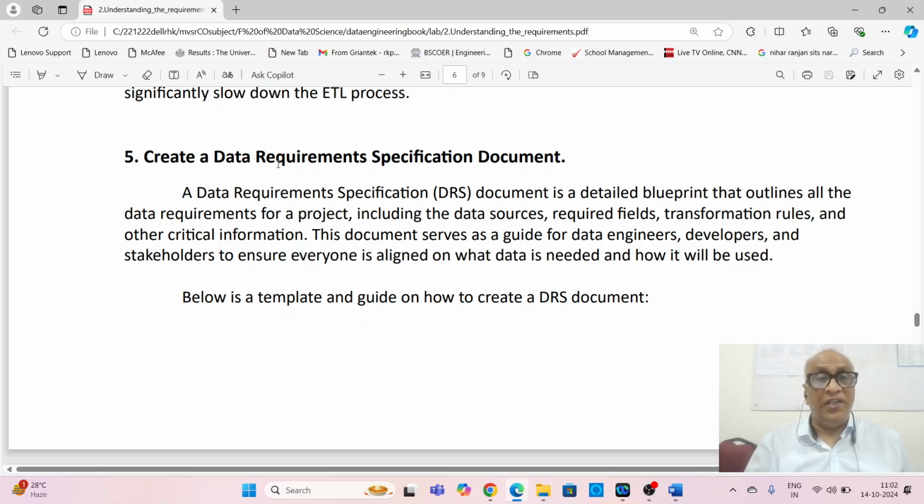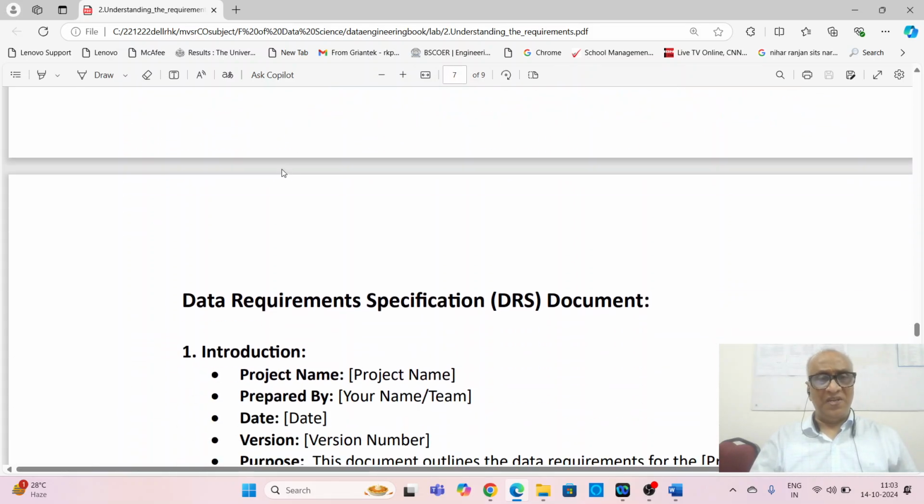Ultimately, what is expected in this requirement gathering is that you create a data requirement specification document. You can correlate it with the SRS document of the software engineering life cycle. There is a sample template here.